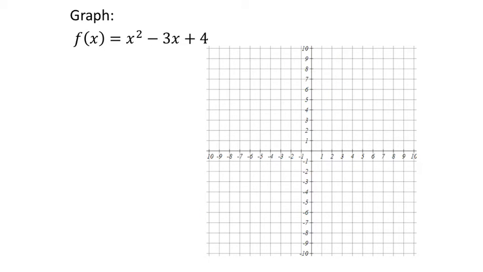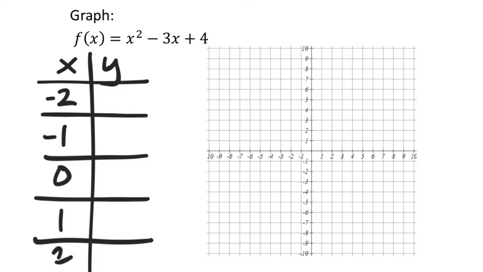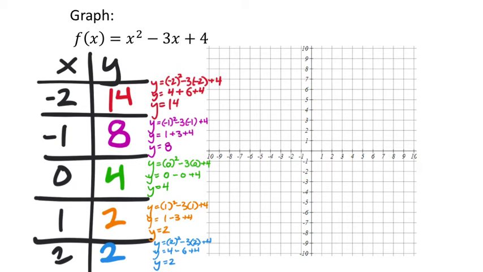So you guys are gonna try this one. And while you're doing it, I'll make the table and graph, and then we can compare them. But again, the process is essentially the same. All right, so let's go ahead and get these values on. I can't put negative 214 just because the graph, again, is too small, but negative 1.8, that's okay. Right there. We got 0, 4, and we got 1, 2, 2. Now, the other thing here is we got 2, 2 right here, okay?